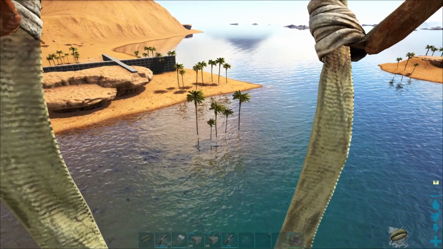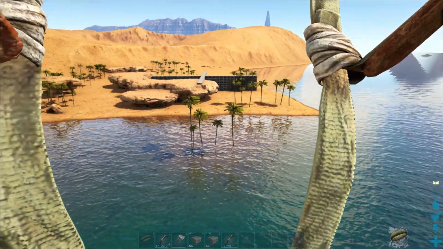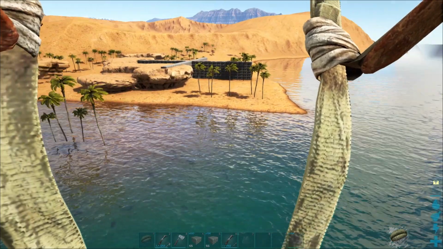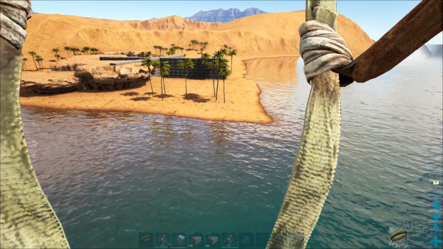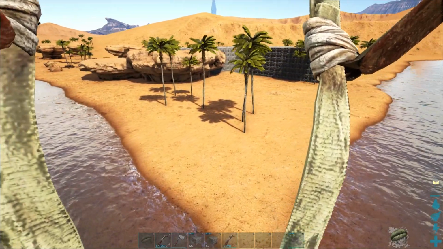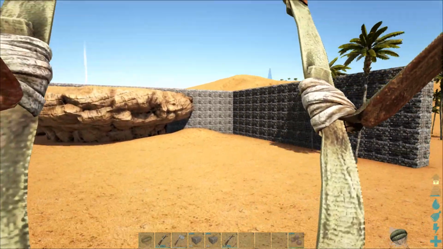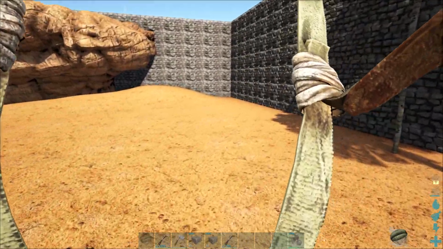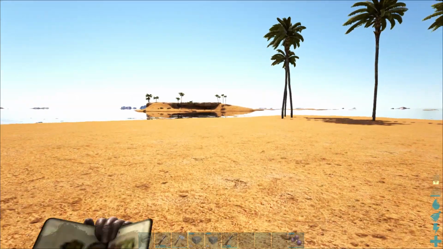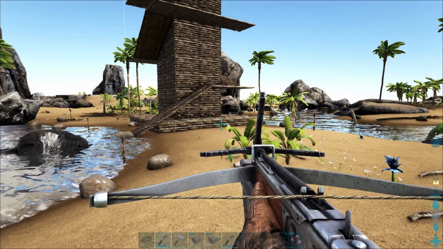So let's turn around, please. We don't want to be shark food. Map from that side to this side. Okay, so I am back at my tower.